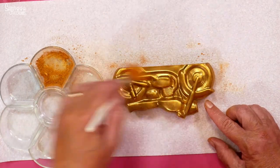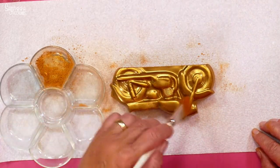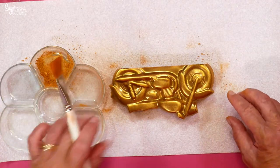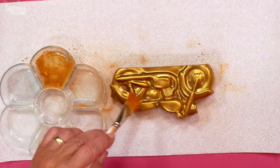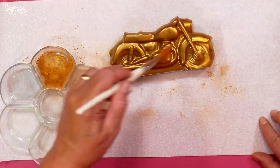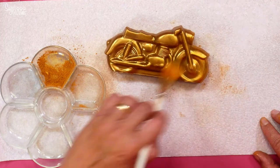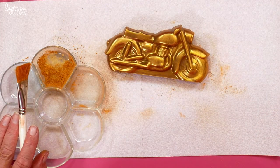So look at that. What do you think of that motorcycle mould? And doesn't it bring up the detail excellent when you've lustered it? And that's just the plain wonder dust. That's our deep rich gold there. And look at that. I think anybody would love that just as a present. You could put that in a lovely gift bag or gift box, and just hand that out as a present, or you could use it as a topping on top of your cake because it stands up beautifully.